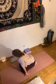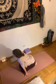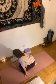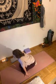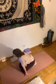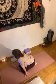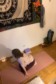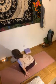And I think now is the perfect time to practice compassion. It doesn't have to be anything grand, any big gestures. It could just be as simple as writing a letter to a friend or dropping something on your neighbor's doorstep. It's just these small things that can really make the difference. From here, see if you can creep the fingertips further away. Going to stay here for about another 30 seconds. Sinking the chest, the heart actively down to the floor.